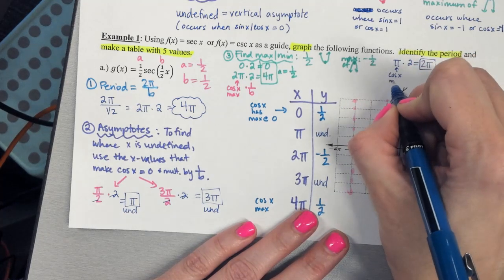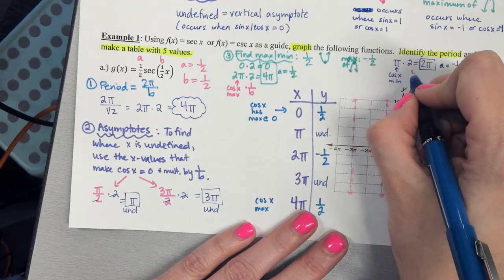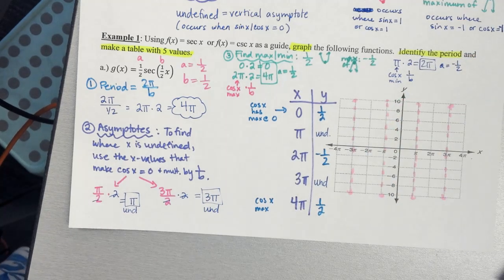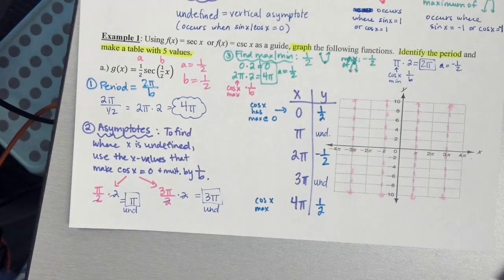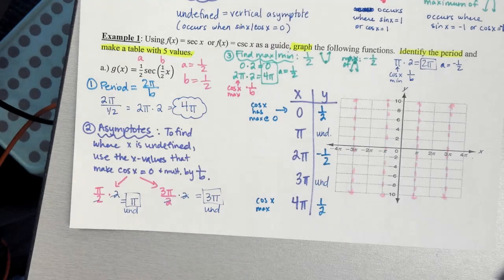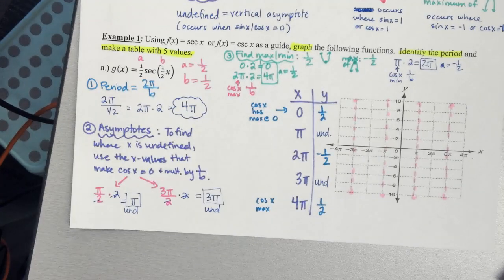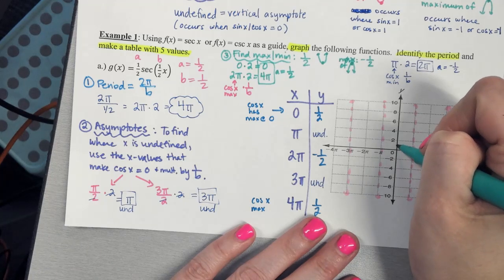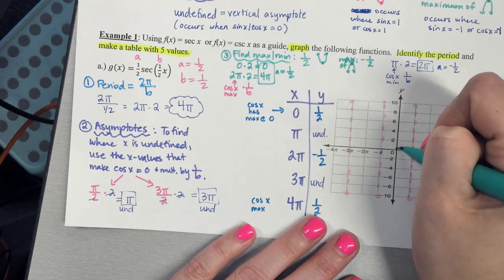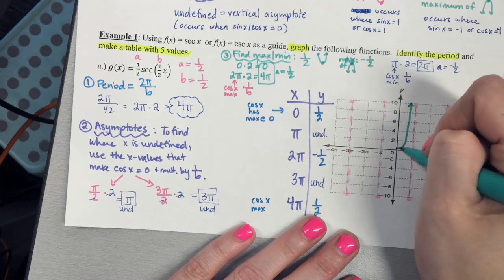So this is the min of the cosine of x multiplied by 1 over b. Whichever way you think is easiest, if you want to use the pattern to fill it in, you can. If you want to look at this table to help you fill it in, you can do that. I'm going to show you one more way you can verify if you're unsure with the patterns. So at 0, you're at 1/2, so this is 1, this is a half. So this is going by 2's.